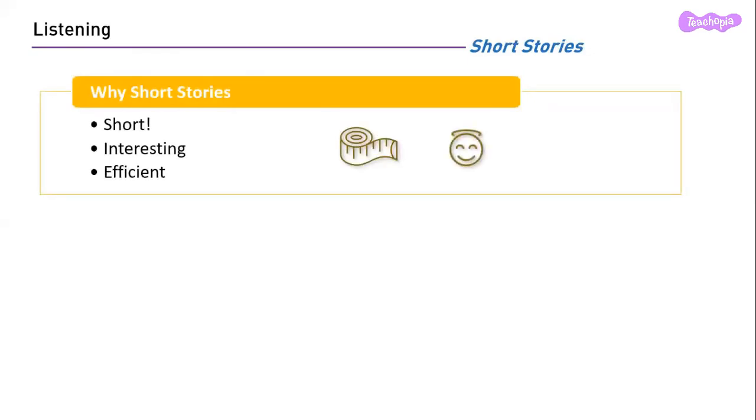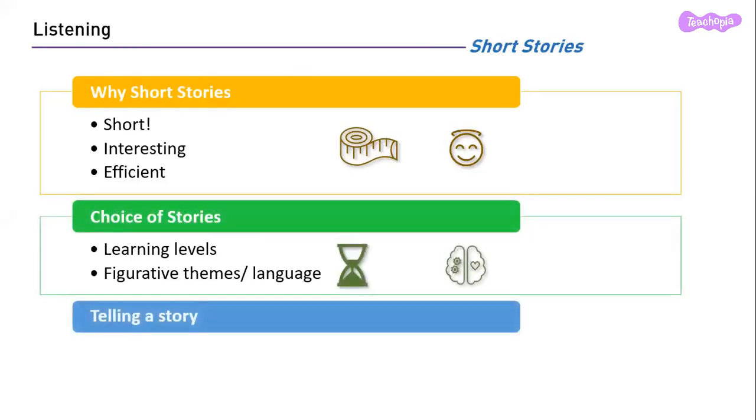Teachers can identify or create short stories with lots of sight words in them. This would be one way of grabbing the learners' attention and increasing their interest in getting used to sight words. When it comes to choosing the stories, we need to take care of the learning levels and the grade levels of the learners too, as stories contain all sorts of literal and figurative narrations within them, which the learners might or might not be able to understand.